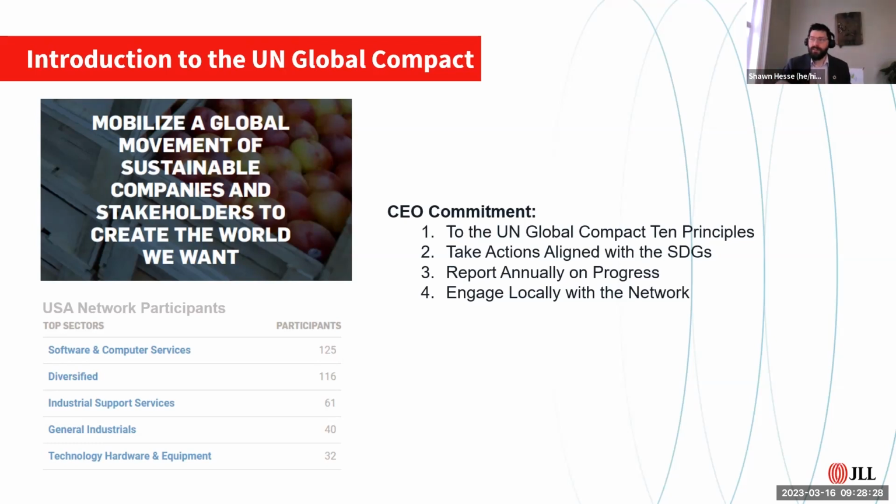Because, as Roxanne said, the Global Compact actually predates the Sustainable Development Goals in their current form. That was 2010. The SDGs came out in 2015. Prior to 2015, the SDGs were something else. I think they were called goals for a sustainable world or something similar, but they weren't in the same format.